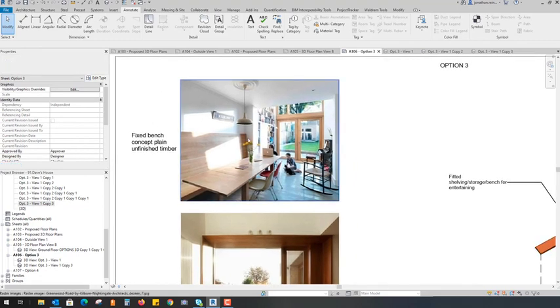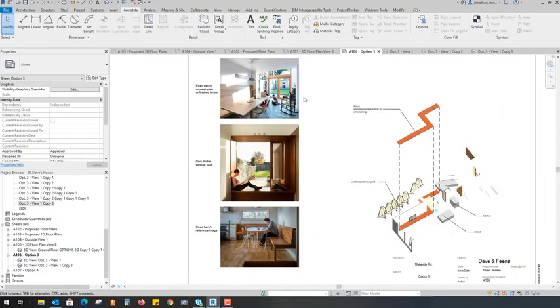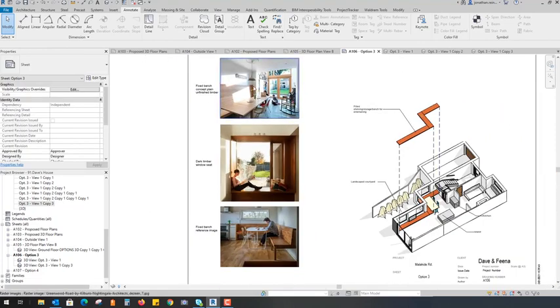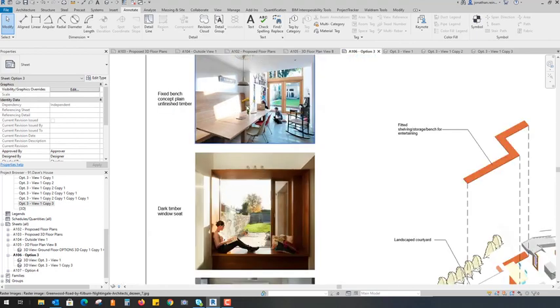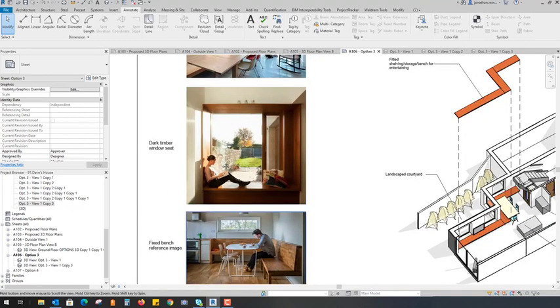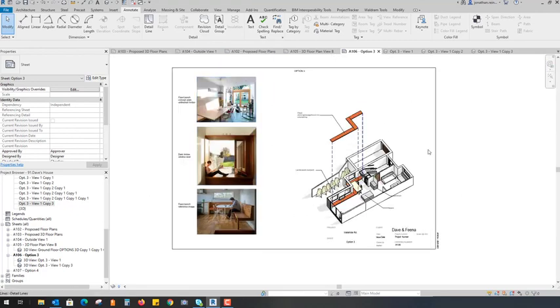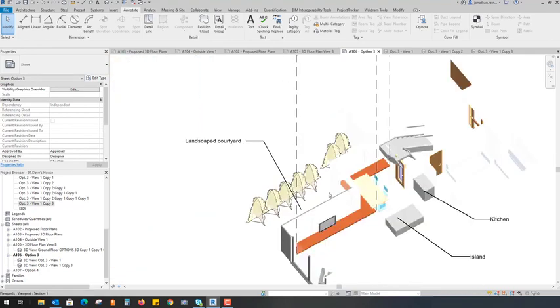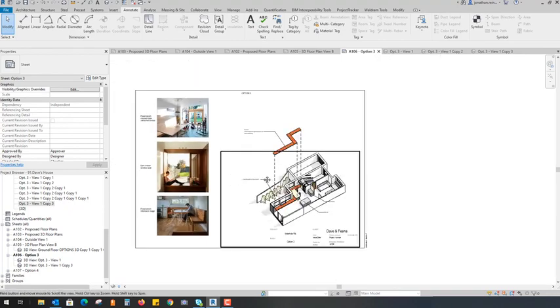Again, I don't own the rights to these, the rights are with the relevant architects, just to explain what this kind of bench means, or the different options that they can have, such as plain timber, unpainted or unfinished timber, and maybe a dark wood seat, and maybe a different type of fixed bench concept. They're reading this alongside the concept diagram here as well. And I made sure to put some green trees, just to show that this is a courtyard, that they're actually going to be looking out onto this particular element as well.